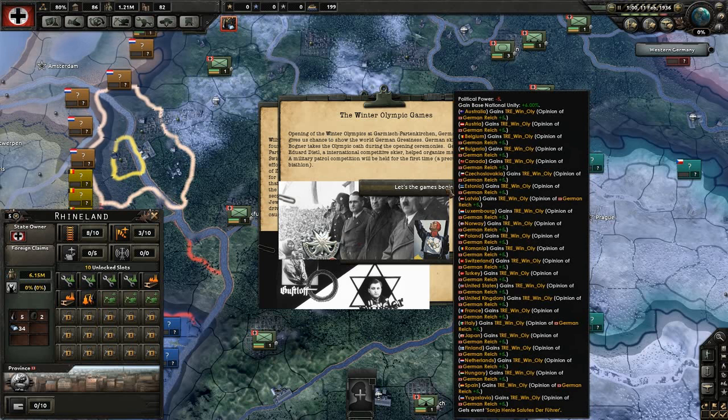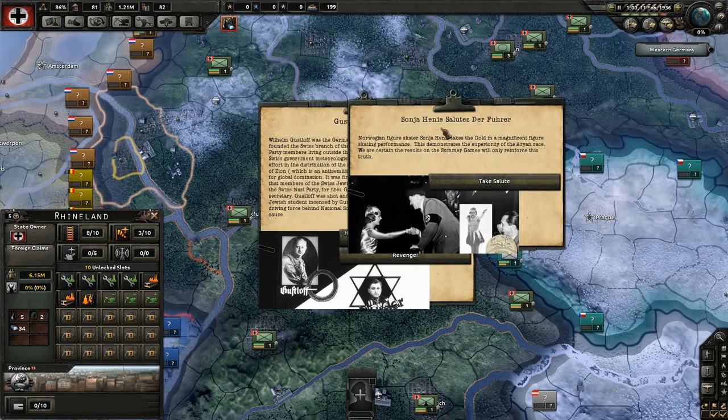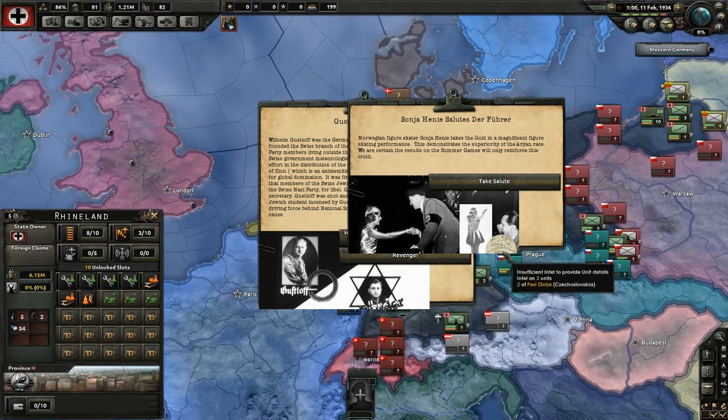So here, a little thing that helps with all of the participants in the Olympics. It should die after about 30 days. It improves their relations with Germany, or their opinion of Germany. It costs you some political power. Sonja Henie, she was a gold medalist. As you can see, that's not necessarily her, but the gold medal for the Olympics.